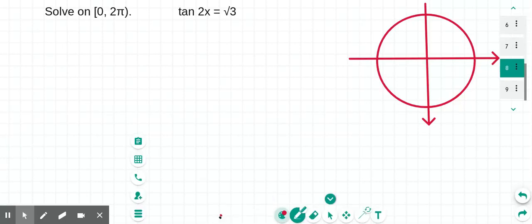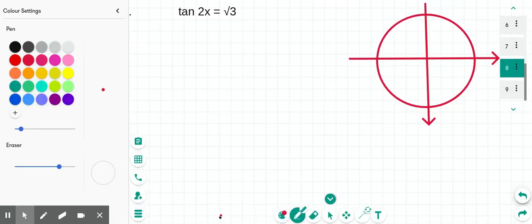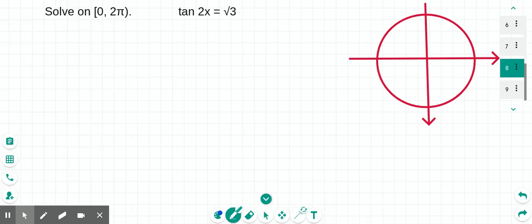So if we're looking at these now, if you notice, it's not just tan x equals square root of 3. Now it's tan 2x equals square root of 3. So it's not a case where we can divide both sides by 2 at this point. Because of order of operations, we have to get rid of the tan before we could divide by 2. So that's what we want to do.